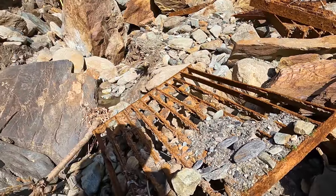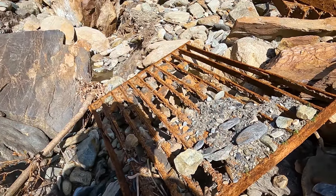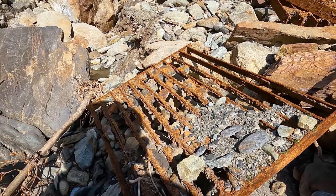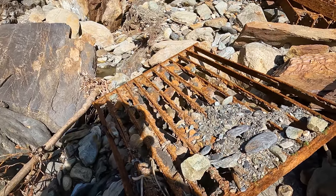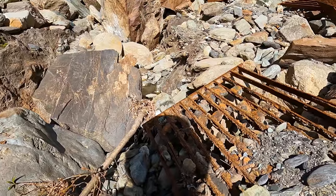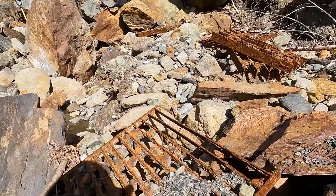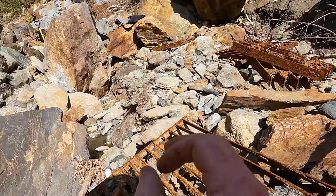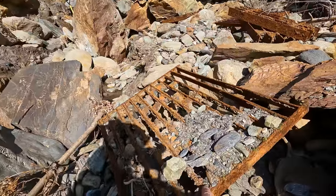And a lot of people said that if it was illegal to put in, it's illegal for me to take it out and take the gold from it. No, that's not the case. The ministry, the inspectors, would be very happy that I'm taking this debris out of the river, trying to get the river back to more of a pristine state, and getting this metal and plastic and all this stuff out of the river, and reclamating, it's what we call reclamating, taking it back to its natural form, or as close to its natural form as we can expect. So I am totally allowed to do this.